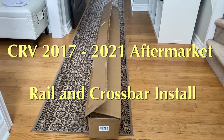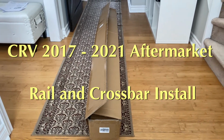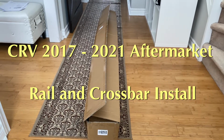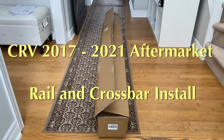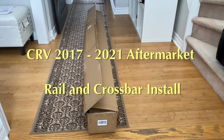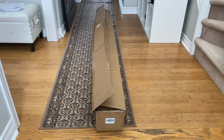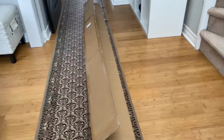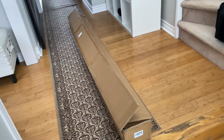Ordered it from there, got a coupon code as well. Came in at a great deal at $260. Final price, $259 actually. Checked all the reviews on Amazon and was a little wary, but at the end of the day, this one seemed like the best option. And let's see what we got. Let's open her up.